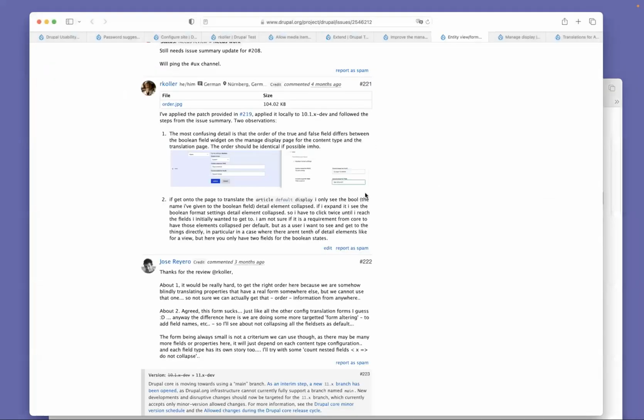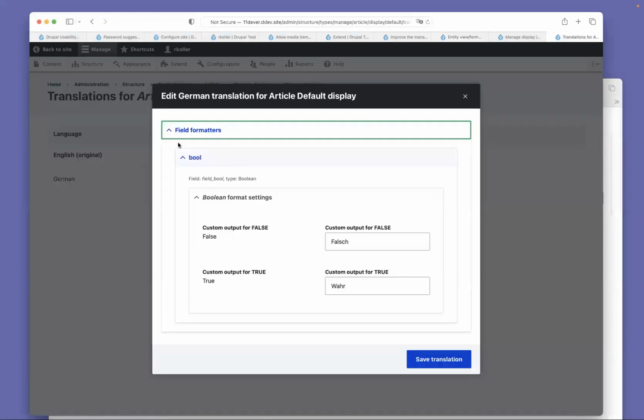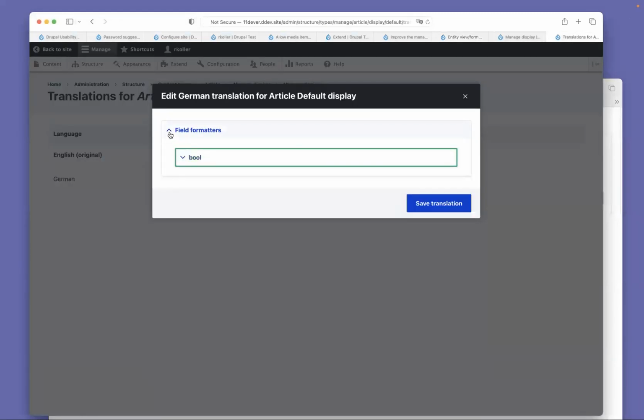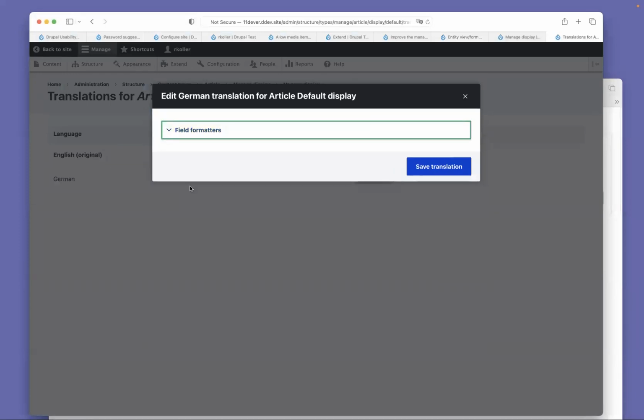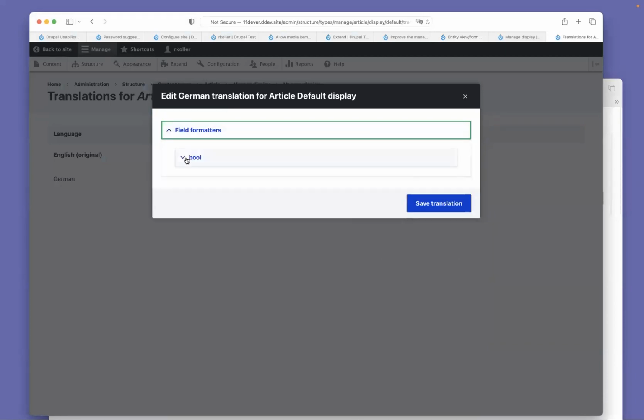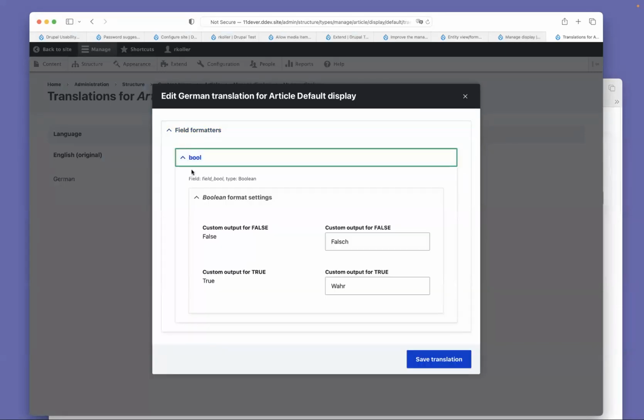And the other detail is, in previous revisions, when you accessed that edit German translation page, everything was collapsed, and you had to click first that one and then that one, and that was fixed meanwhile, and everything was expanded.